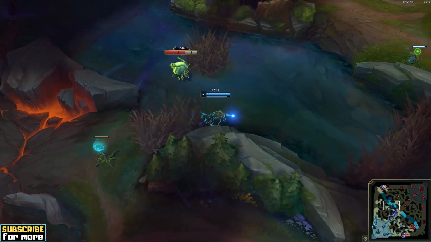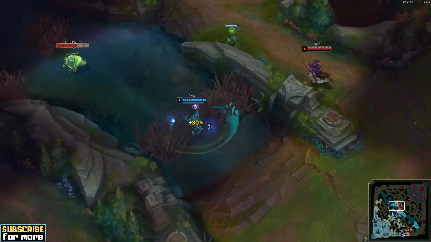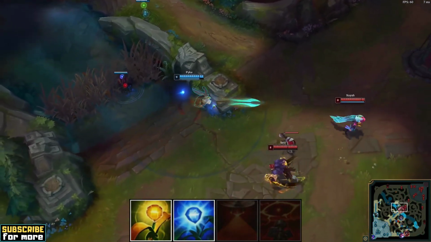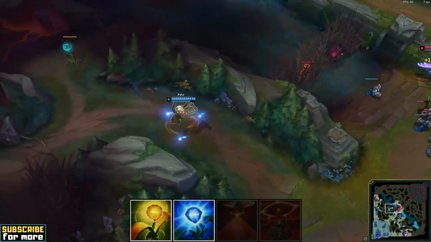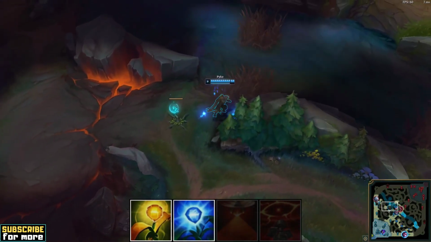Obviously, looking at your map is less effective when the most important areas are simply dark. This is where wards come into play. The yellow and blue trinkets you can get from the shop enable you to place a small allied unit on the map whose sole purpose is to provide vision. Putting these into adjacent jungle areas allows you to spot enemy champions early so you can retreat before they get close enough to hit you.